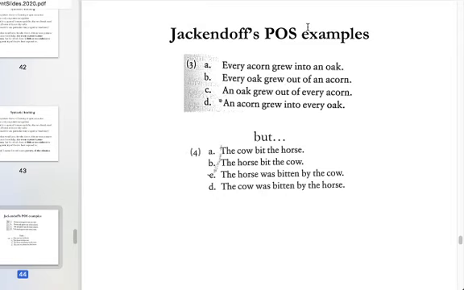These are very, very clear categorical facts about how English sentences can be interpreted. So his question is, what on earth could we have been exposed to as children that would allow us to learn this kind of thing from our English input? Because we're certainly not being exposed to paradigms like this, right?